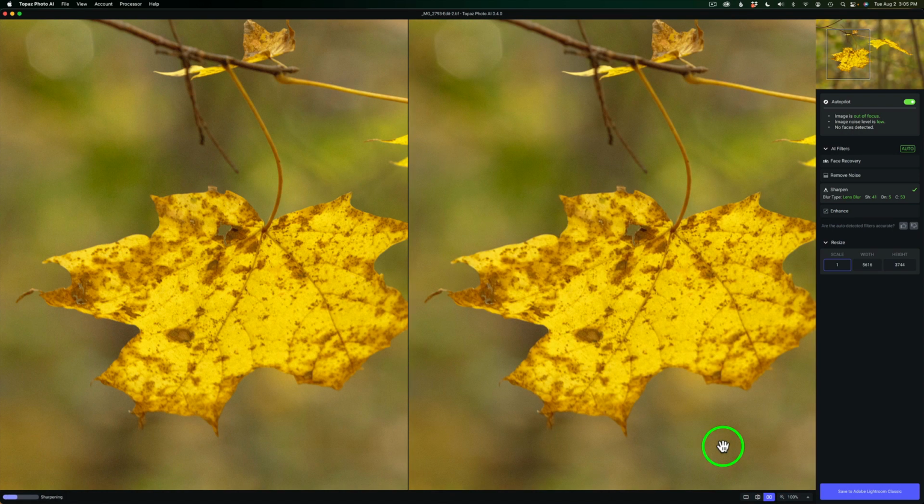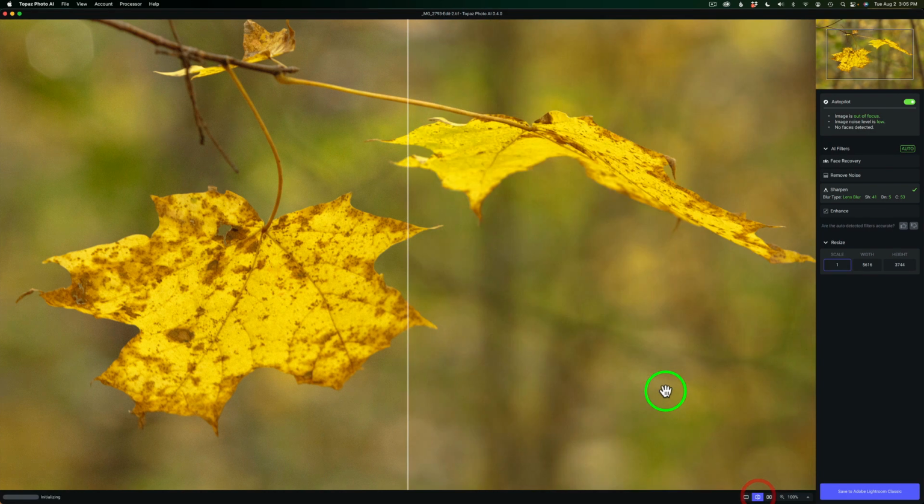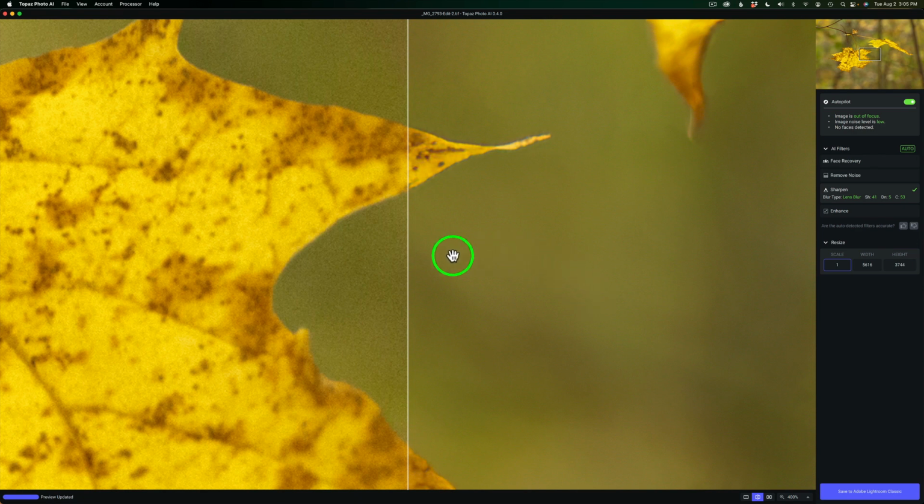Now gone is all the comparison views, because I'm telling you, the way I see it, this piece of software is doing pretty much everything for you. It's making it very easy for you. Let me go back to the split view, because that's what I really enjoy. I'm going to zoom in to 400% so you can really see the noise removed and see how sharp that leaf got, which is pretty incredible.